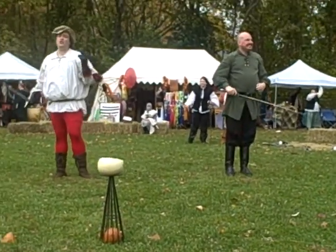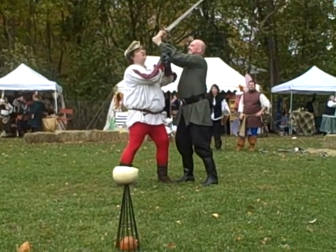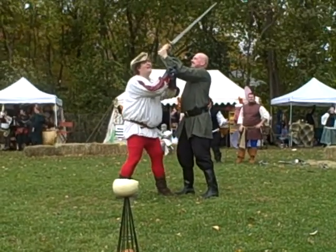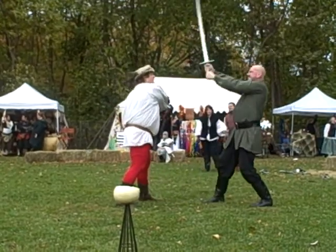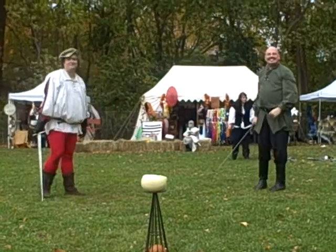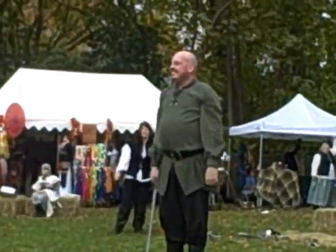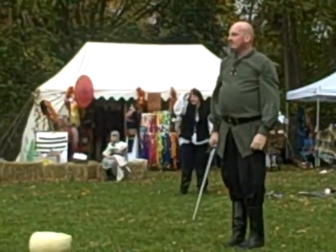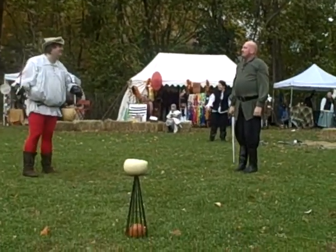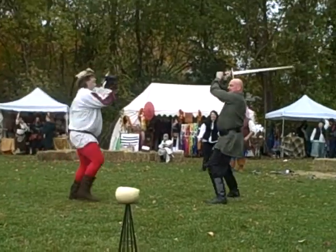Now when I went to push him this time, I had his arms trapped and I went to push him, but I overcommitted and pushed too hard, so he could just move out of the way and then come down on my head. Once is sufficient. But that's because I overcommitted. If I was more careful, I wouldn't have the problem. So let's try it again.